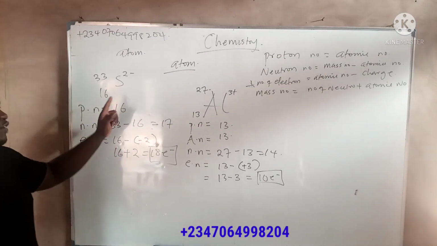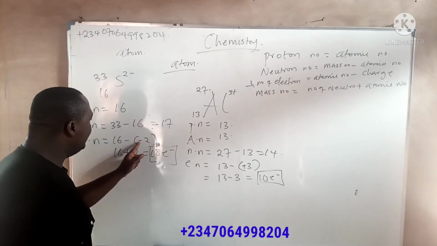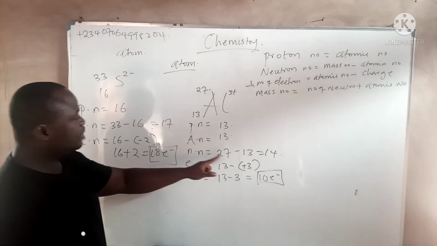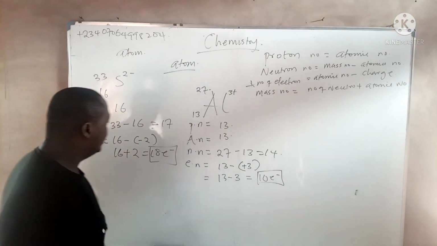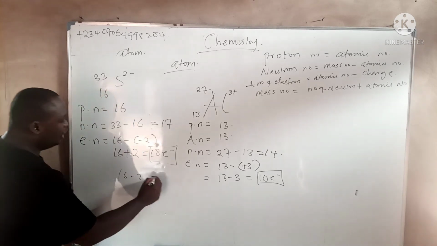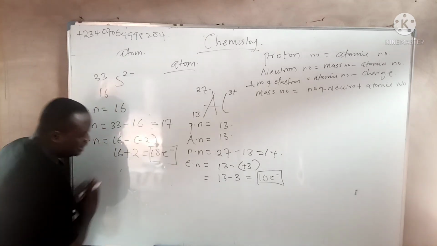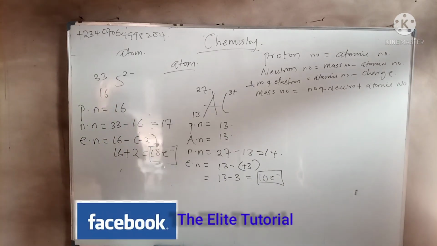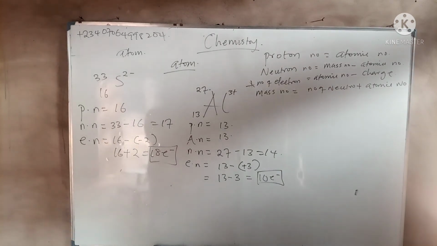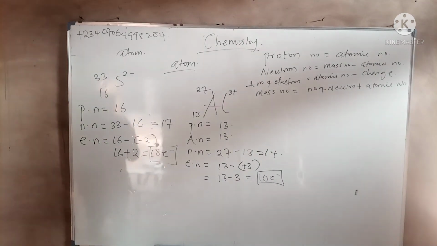Do not make the mistake of forgetting that your formula has minus. The open and close bracket, this minus is from the one that comes from the equation here. Look at the same thing I did here, because over the years, some people forget and write 16 minus 2. You will end up with 14 electrons instead of 18. Be very careful with this, please. Can you see that the number of electrons is 18, while the atomic number is 16? Because of what? It gains 2 more electrons. This is so easy.